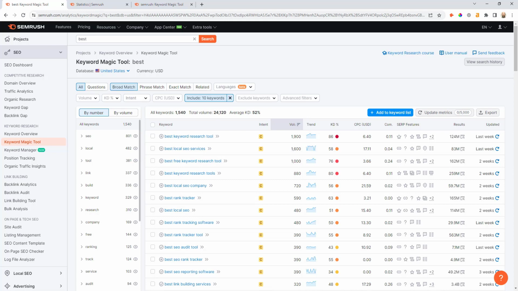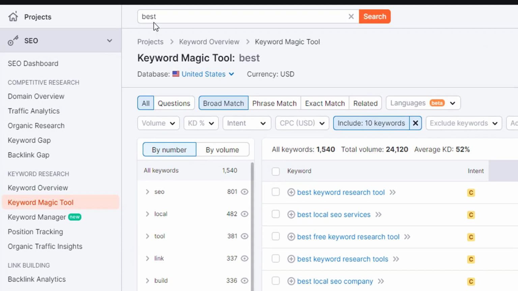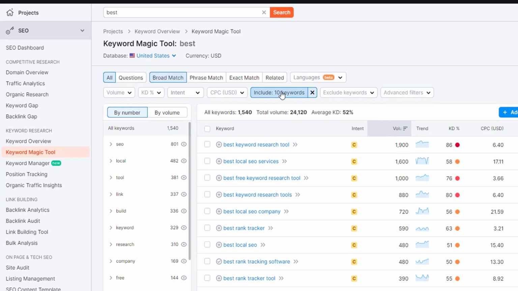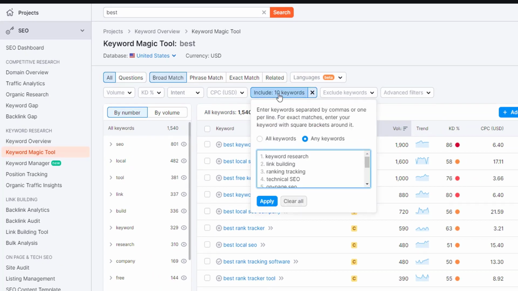So for example, my blog monetizes primarily through affiliate marketing. So as a result, I want to rank for keywords that people are searching for during the consideration stage of the buyer journey. For this case, I would just enter the modifier first in the search bar. So in this case, best, because I'm looking for people who are evaluating the best solutions to achieve or solve a specific problem. And then what you would do is come into the keyword contains, select any keywords, and then I'm going to drop in these different category keywords.